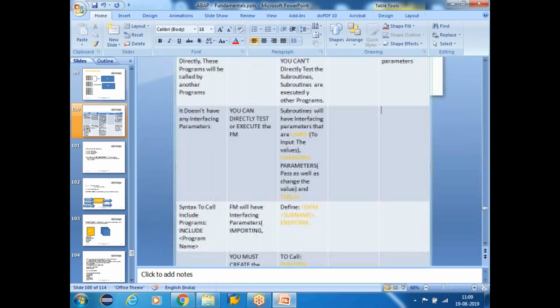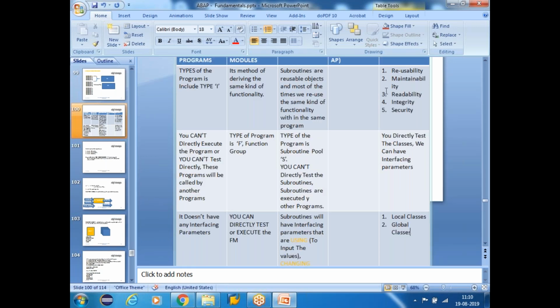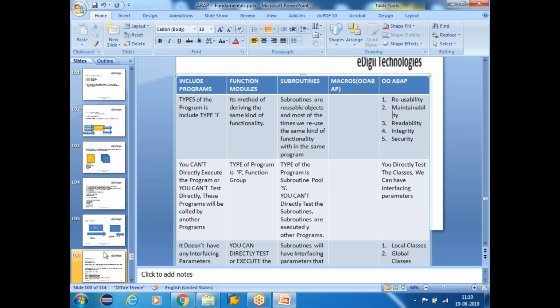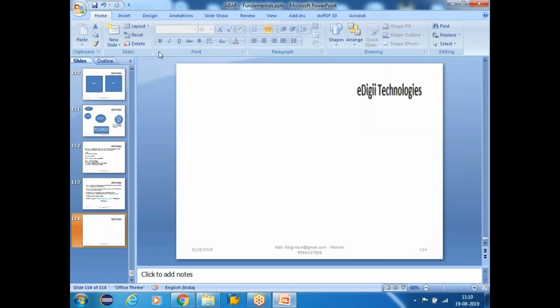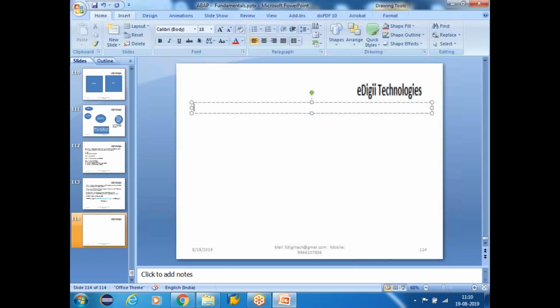And we have two types of classes: one is local classes and the other is global classes. This is a high level, but we are going to deep dive into what exactly object orientation is, and I will take you to the next slide.